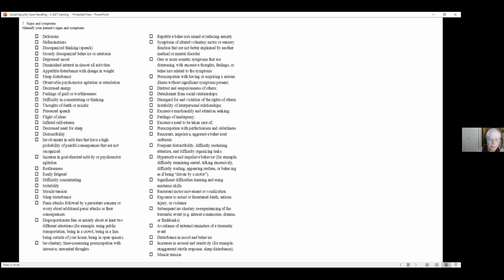So you can make this list shorter if you know that some of these aren't on here. It surprises me sometimes when I ask doctors to fill these out, or other clinicians, and they check symptoms that I am not aware of and do not appear in their records, which might warrant some follow-up from you. Like if they say that the person has issues that haven't been identified previously.